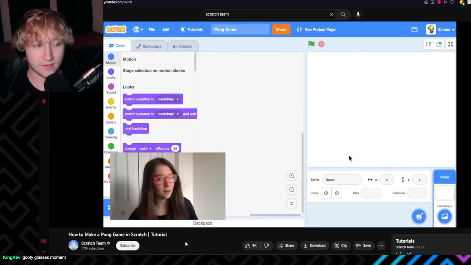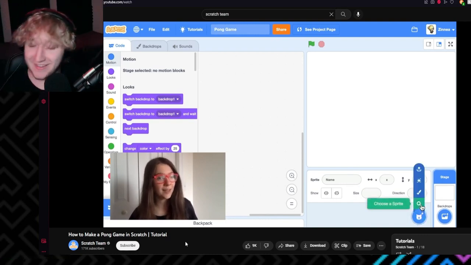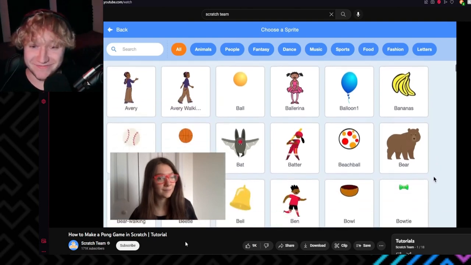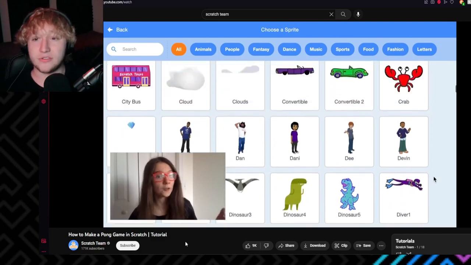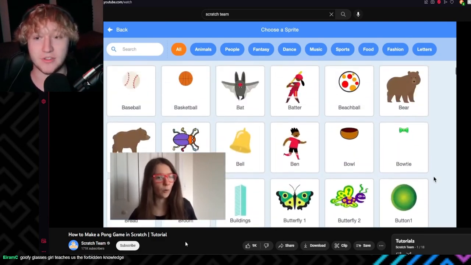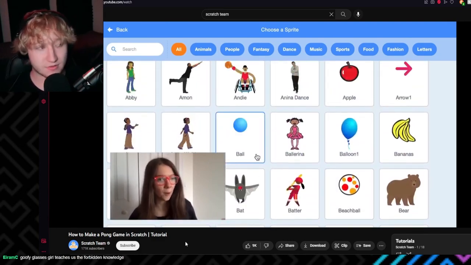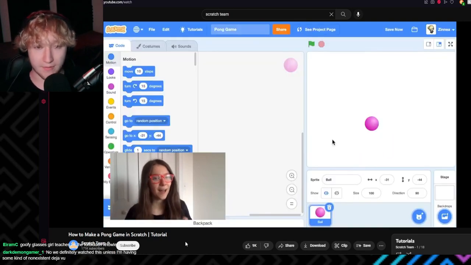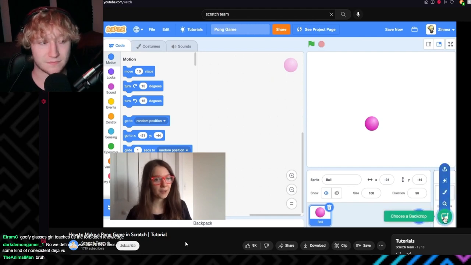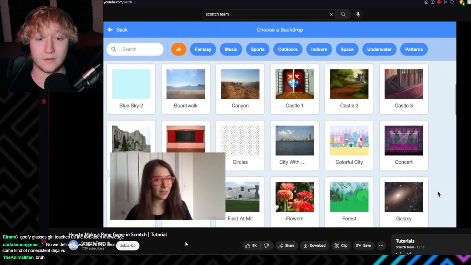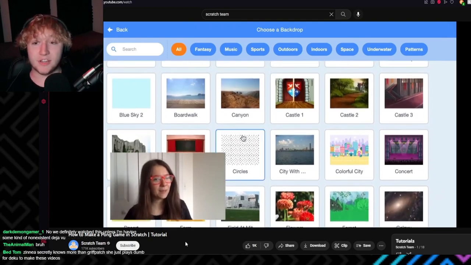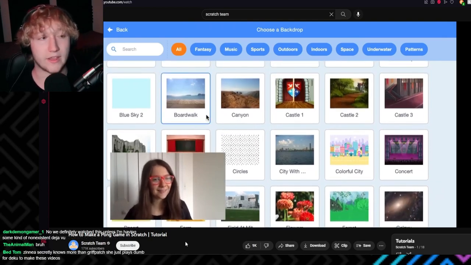The object that's going to be bouncing around in your game. You can just click this button that says choose a sprite and click choose. What are you going to choose, Zinnia? You can pick any object that you want. It could be a heart or a pufferfish or a star. You can also pick a ball. I'll do that. Okay, and Zinnia, a little boring backdrop. You can hover over this button that says choose a backdrop and click choose and pick absolutely anywhere that you would like your game to take place. Zinnia, you should make it take place in the forest.